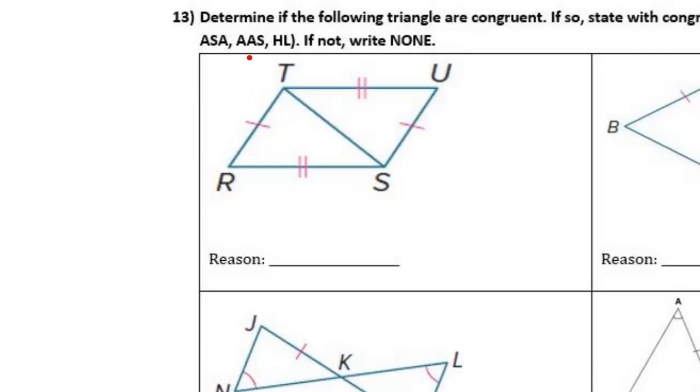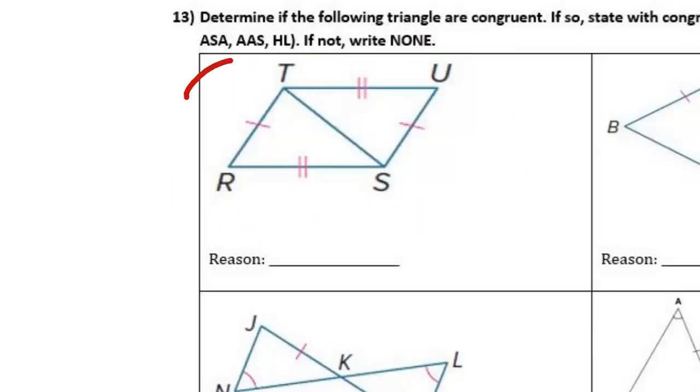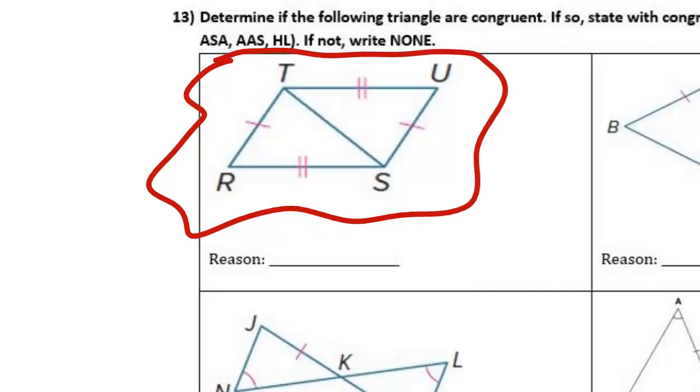So anytime I'm looking at a figure where my triangles are connected, they're touching, there are two things that I'm allowed to mark up, even if it's not already marked on the picture. What are the two things that we are allowed to mark? Vertical angles and shared sides. Do we have either one of those here in this triangle set?